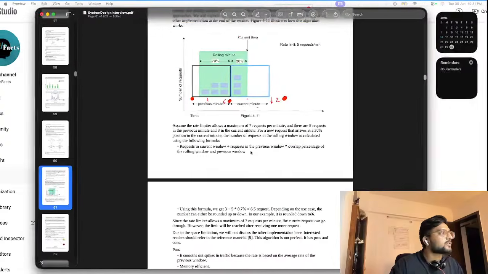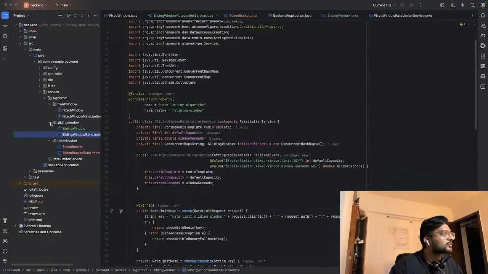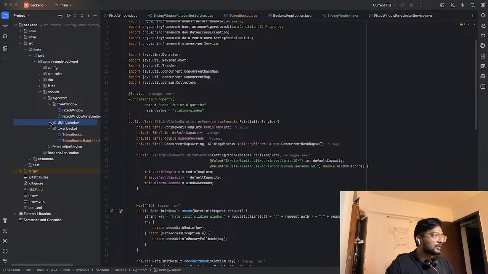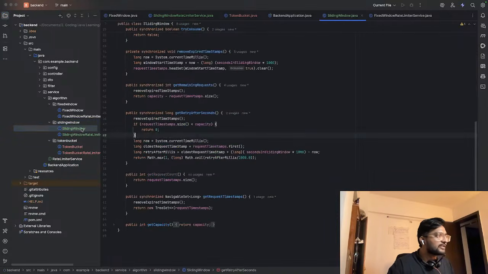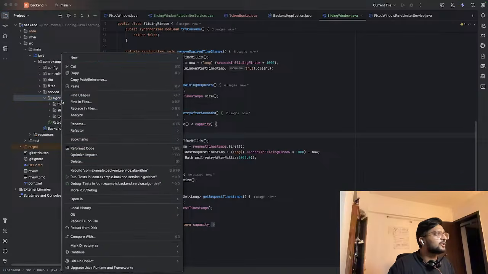So last time what we were doing, now coming back to the code, we have created folders for each and every algorithm, but last time I felt that creating them separately is making it very difficult. So we'll keep only one file and write all the logic inside it.